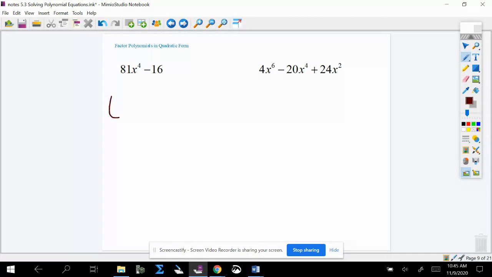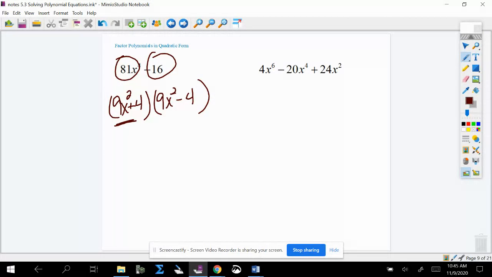So for this one, this is going to factor 9x squared here and here, because that's how we break down the first term, and then plus 4, minus 4, that's how we break down the 16. And then we want to check to see if we can go further. A lot of the ones that say factor fully on Delta Math usually say that because there's more than one technique. This first factor is done. It may be perfect squares, but it's addition, which we can't factor. This one needs to go further.